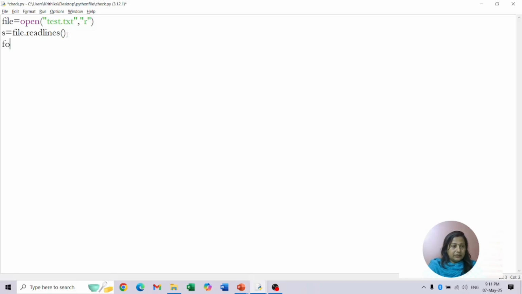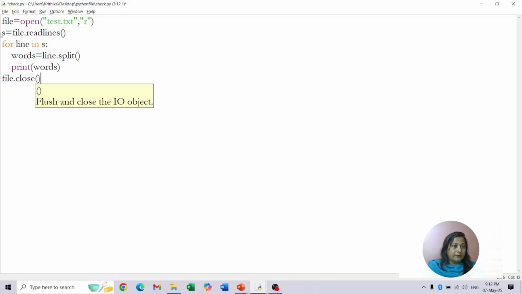After that, I'm using the for loop here. For line, my variable name, in s. Then words equal to, I'm splitting the words now, words equal to line dot split. After that, print of words. Now I'm closing the file, file dot close.